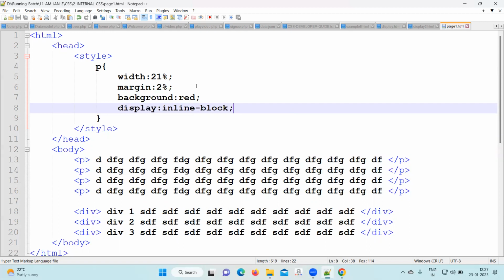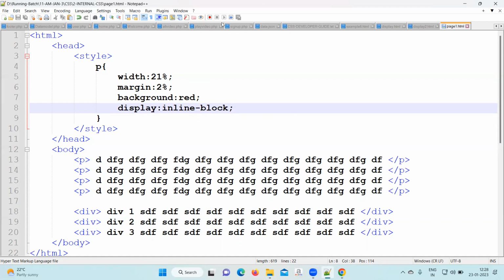First 4 paragraphs will print in one line.